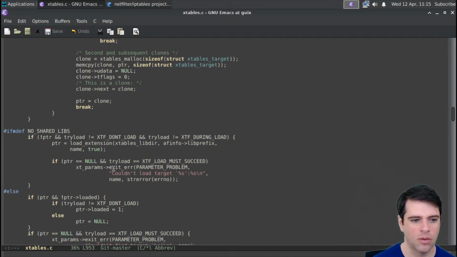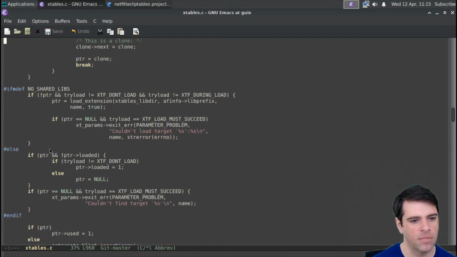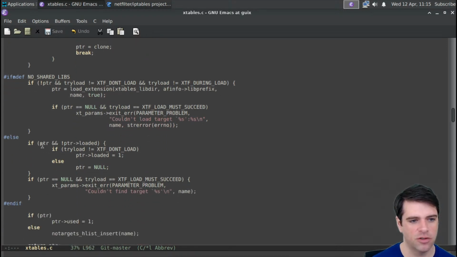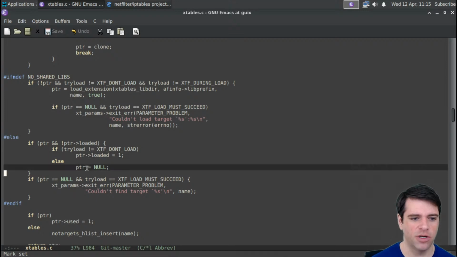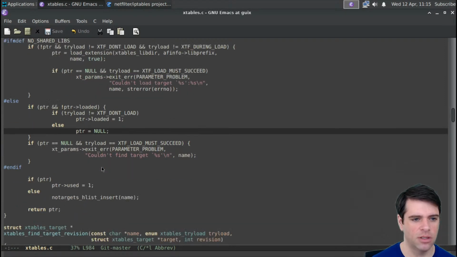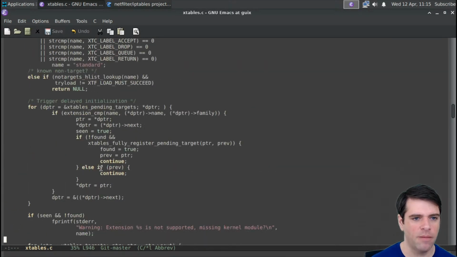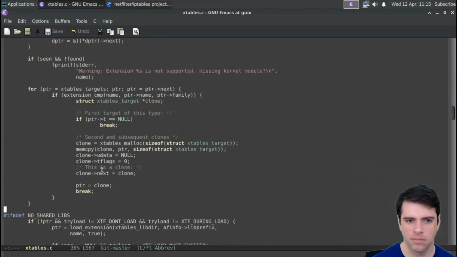And now we're doing some stuff. And then various conditions on try loaded. If try load is not equal to xtf don't load, then we'll say pointer loaded is equal to 1. Otherwise, we'll set pointer to null. If we tell it not to load, I guess we'll set pointer to null. And maybe load means like register in this sense.